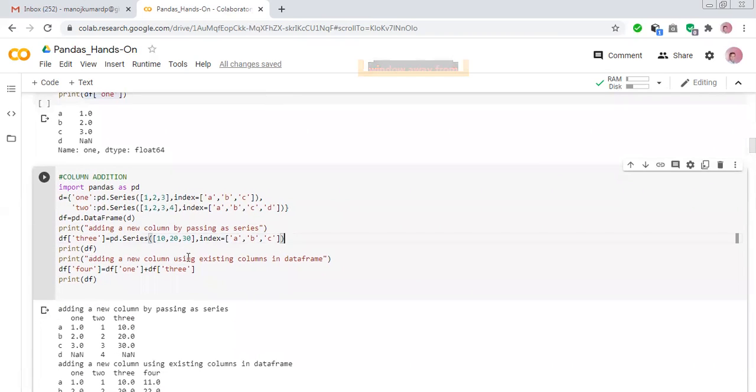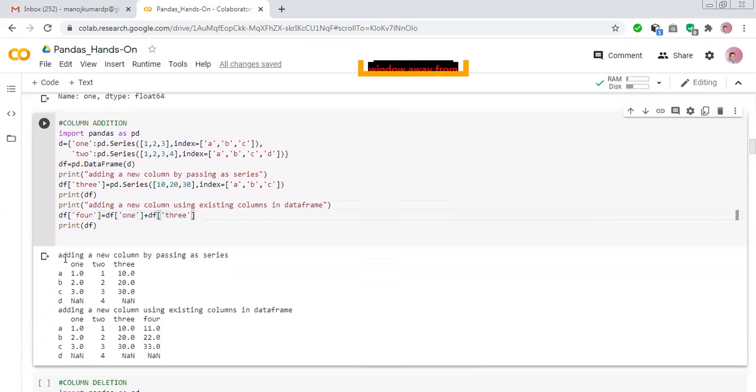So now adding a new column using an existing column. So how many columns are there? 1, 2, 3. Using this 3, you are deriving the fourth column. So that will be taken as df[4] is equal to df[1] plus df[3]. So adding a new column. So see here, adding a new column for 1 and 2. So what have you got? You can check it before also.